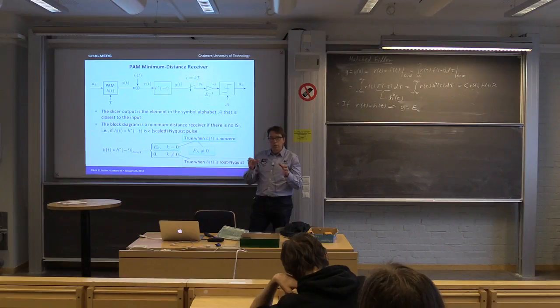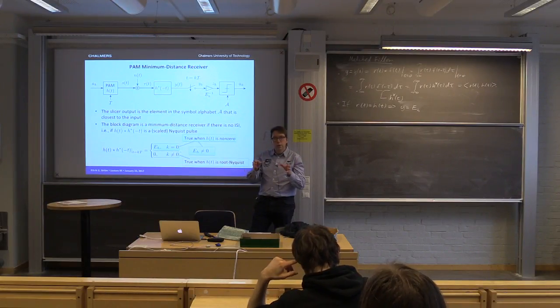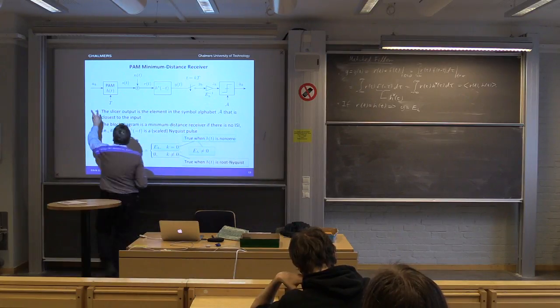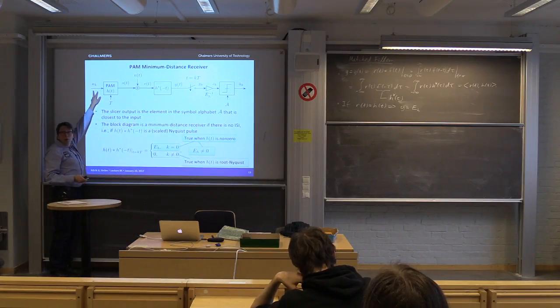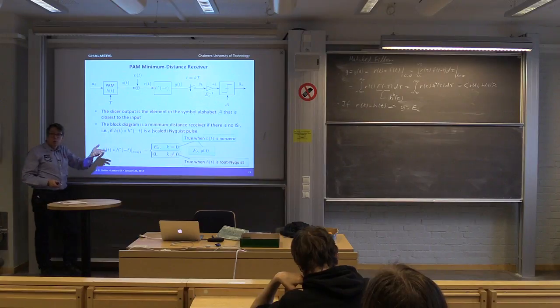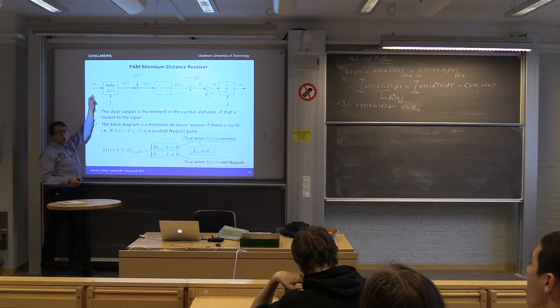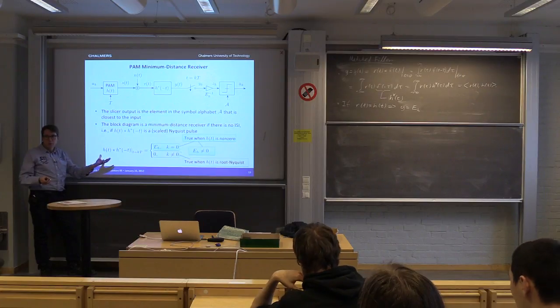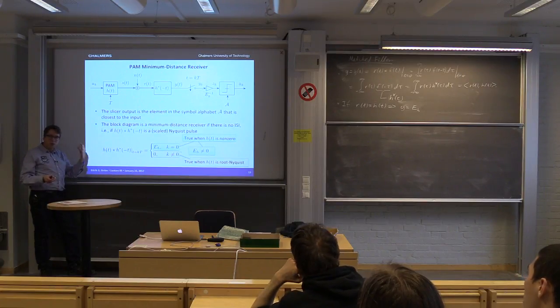We know here that we're going to transmit symbols in a stream of symbols. So we will get a new amplitude every T seconds, and then we will multiply that with a pulse and transmit that over the channel. So what we will do now, first of all, is try to decode just one of these symbols, namely the one where k is equal to 0. We can think of this as being the first pulse that we transmit over the signal. So we'll see how we can decode that with the minimum distance receiver.